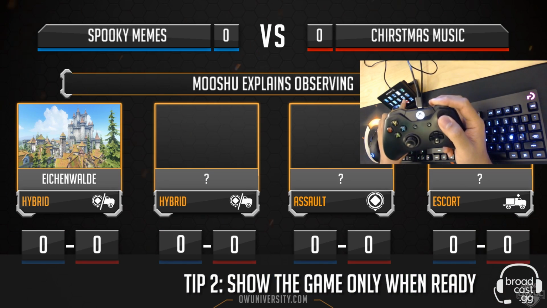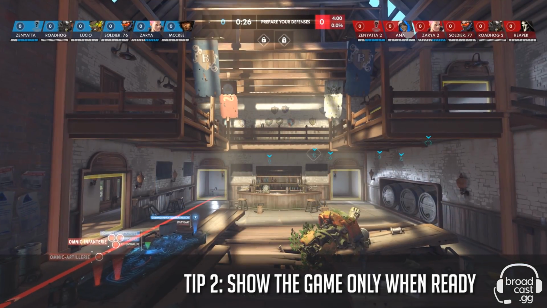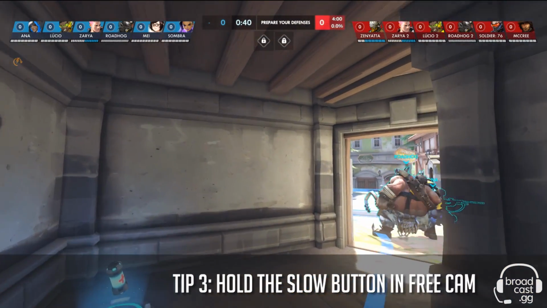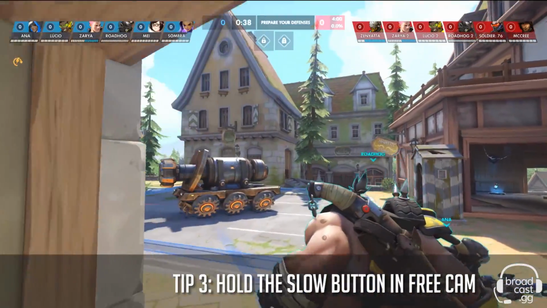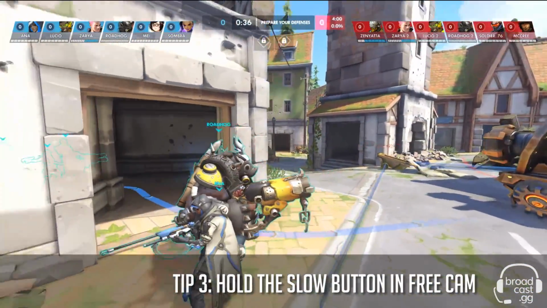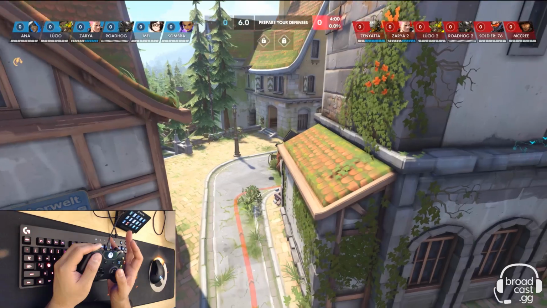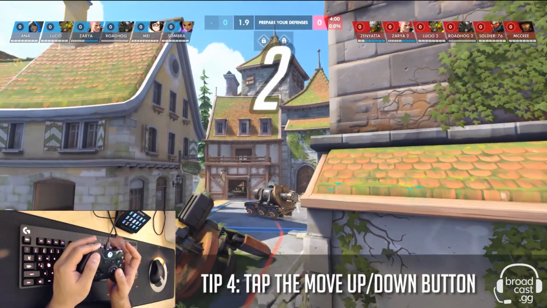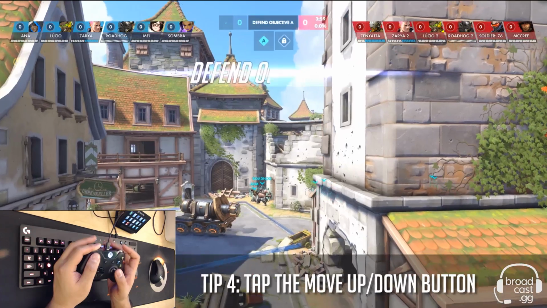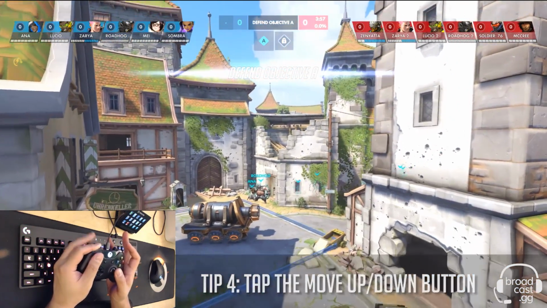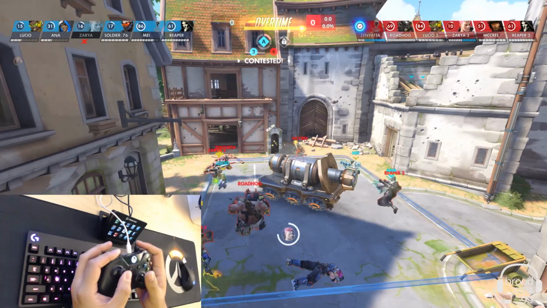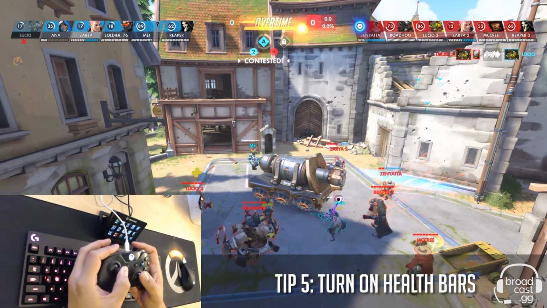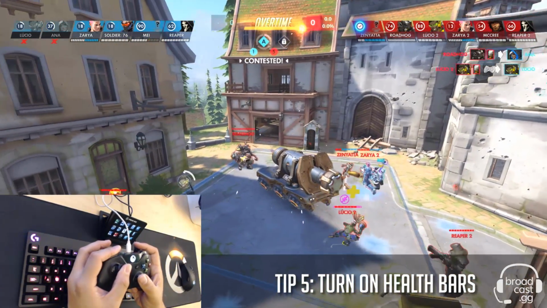This is where the Stream Deck comes in handy. You can use one hand for the movement and one hand to swap into the scene. Holding slow when in free cam is one really good way to make everything look really polished as you're setting up the scene and introducing the map. While holding move fast or slow will affect the speed at which you go up and down, try tapping move up and down for yet another speed. The smoothing will remove jitters if you time it right. And remember to put on those health bars. In free cam, it really helps to have that extra information of how much health each team has.